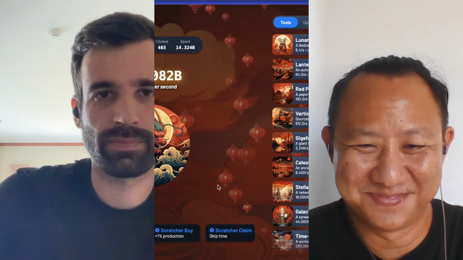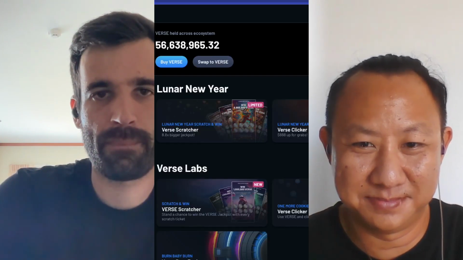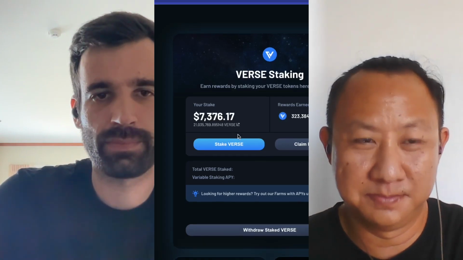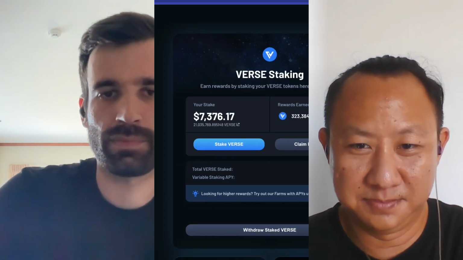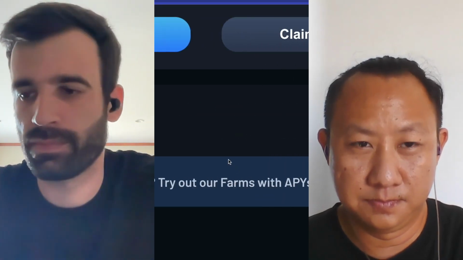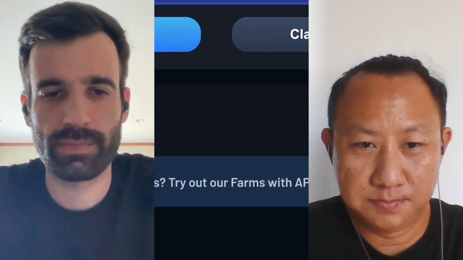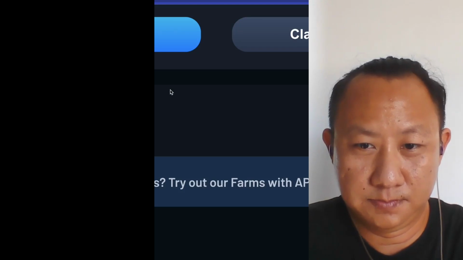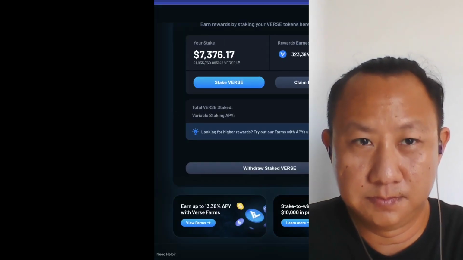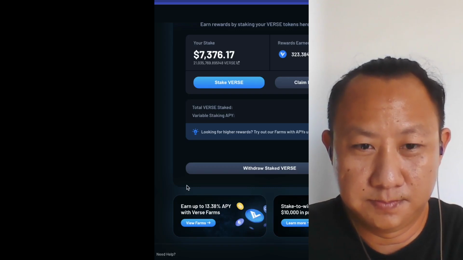My favorite thing in the Verse ecosystem at the moment is staking, because it's an easy way to passively earn extra money. You only need Verse and a little bit of gas to be able to get into the staking contract. So if you're not planning on spending Verse or selling it or anything, chuck it in a staking contract and just passively earn that 5.63% APY.